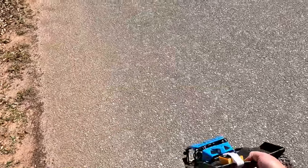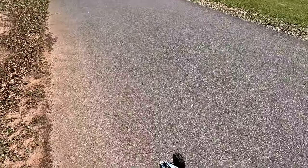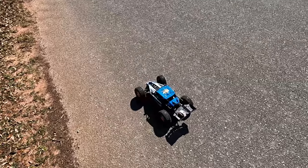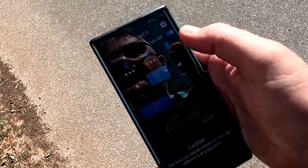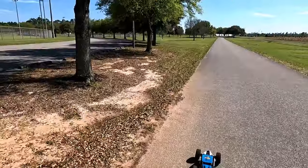Here we are at the spot. We're gonna do our speed run. But look at this. I always have the hardest time because the GoPro's on my head, so it needs to be way out. Those are the wobbliest tires I have ever seen. Oh no, my wing. Let me know what you think of the wing. See? It's moving. I moved the wing again. Ah, see what it does.